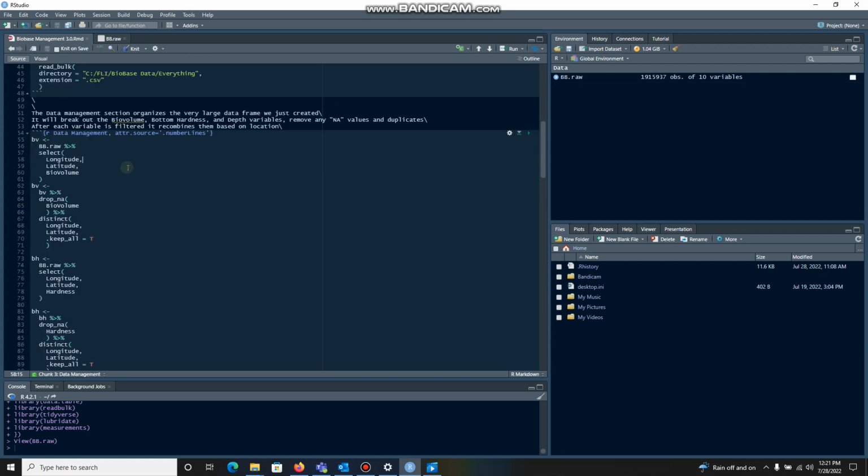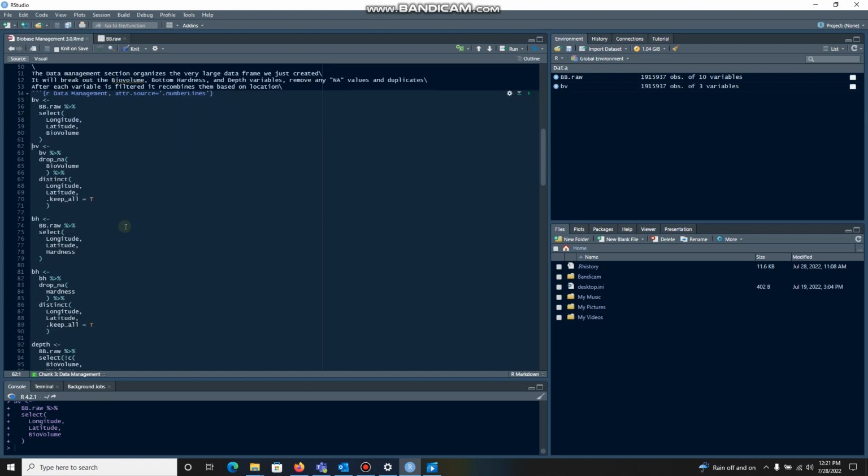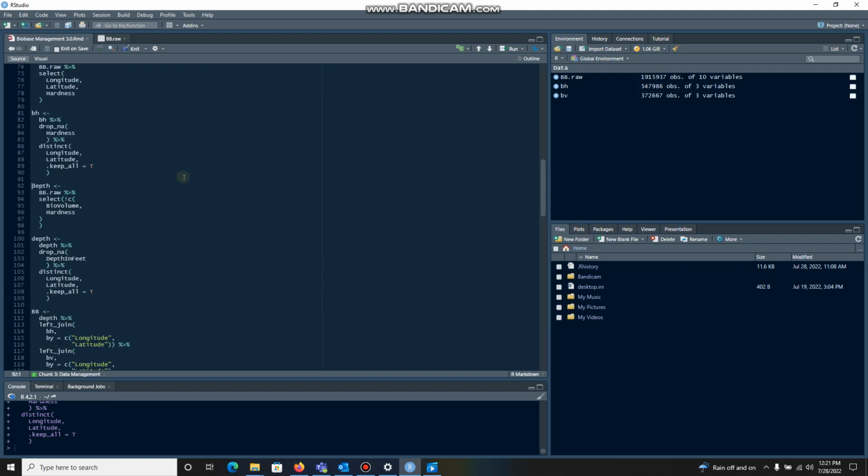It's really simple. So you run through, we got our bio volume, we drop the NAs. Now one thing that you'll notice is that, and this must be a quirk of Biobase or some sonar aspect, there are not the same amount of observations for each one.